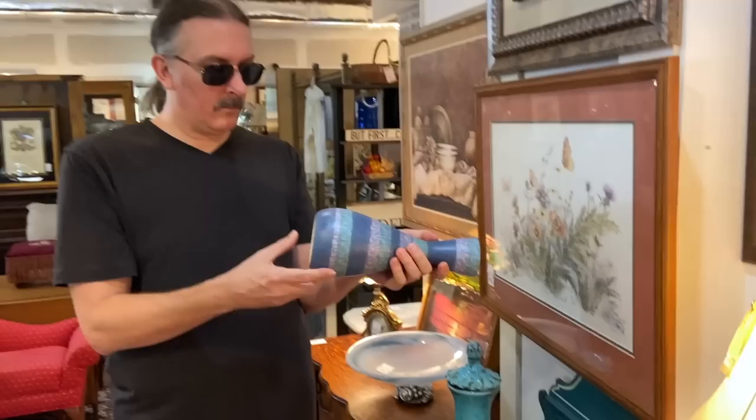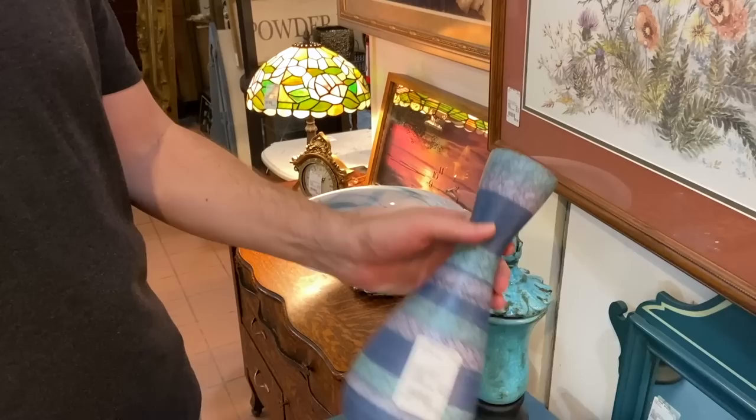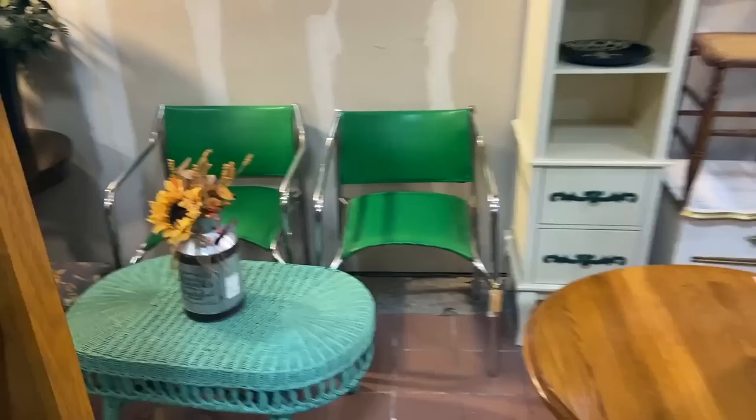This place even has some old Lionel train gear. Madeline Originals from California — these stripe pieces are really what she's best known for. They didn't produce a whole lot, but it's a good look, and I think the prices are pretty good — $21 and $17. She's not as well known as some designers, but it's a great look for that price. As soon as I quit filming, we're going to look those up.